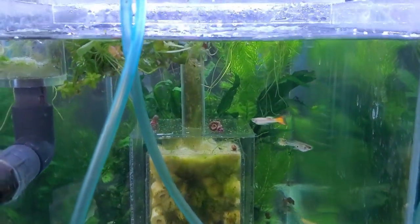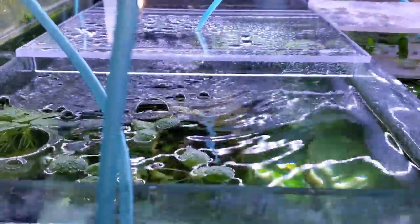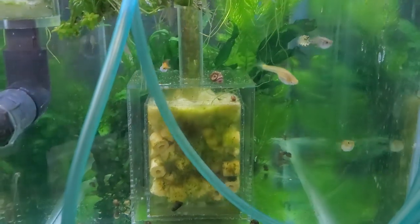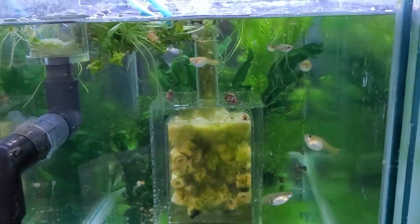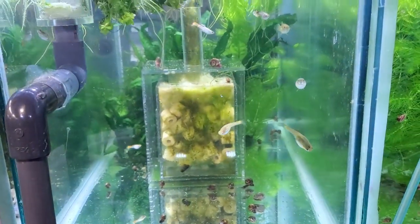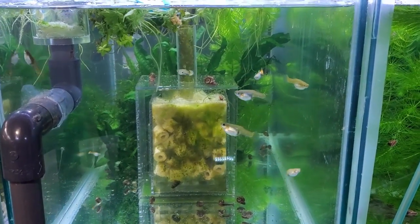This one here will be a little easier for us to look at while I go through the scoring. Now as you notice in the base, this particular one has ceramic rings. I have used mostly lava rock, crushed coral, and some of the newer ones I've been trying out using plain gravel. I haven't had any issues with any of them — they all work. So let's get on to scoring for this.